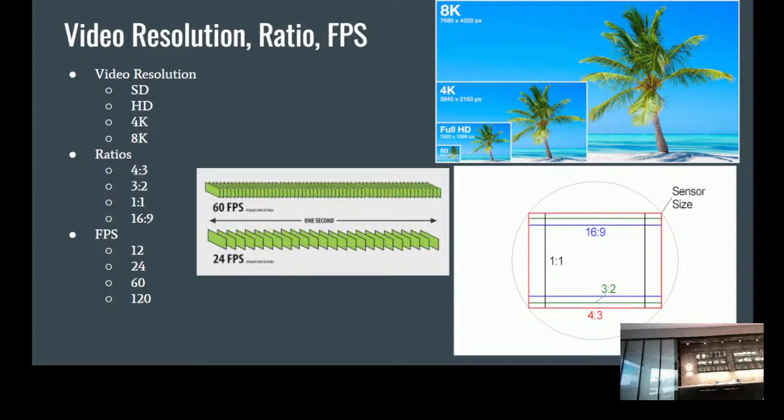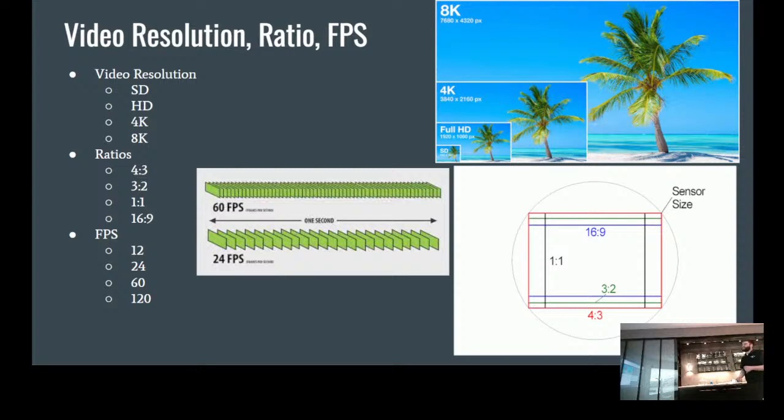In that production, we get a little more complicated. Let's start with video resolution. This term comes up a lot, and the easiest way to do this is to talk about TVs. If you're watching your standard cable or news, you're watching things in either standard definition or high definition.